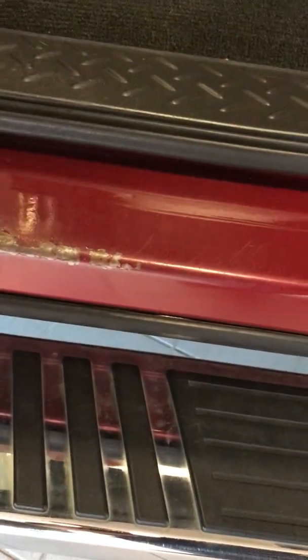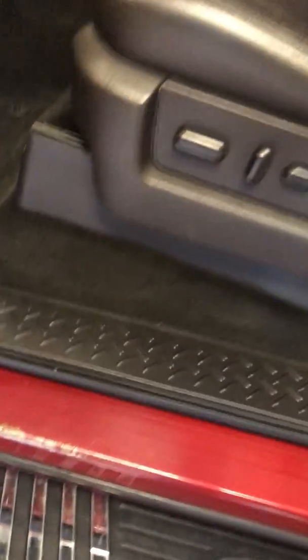Again, this is a Lariat F-150, 2013. I'm going to hop in the truck and open the door here to show you — I noticed this. It looks like the paint's gone there, looks like it's scratched off. Probably from getting in and out with work boots, I'm going to guess, or something along those lines.